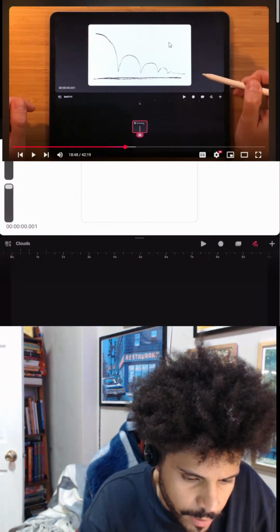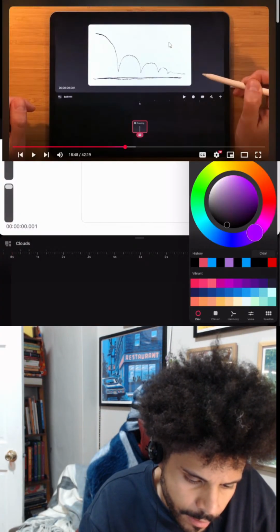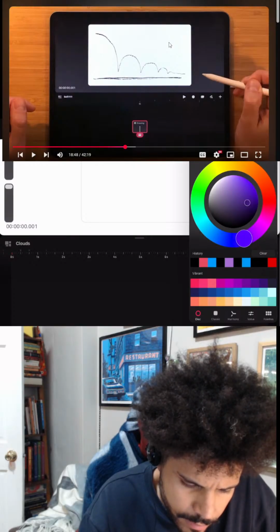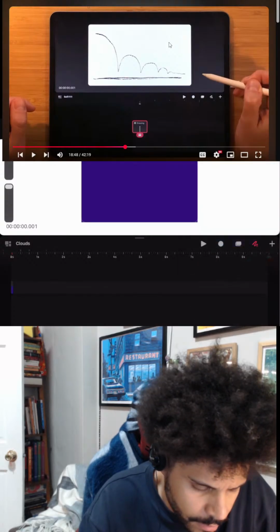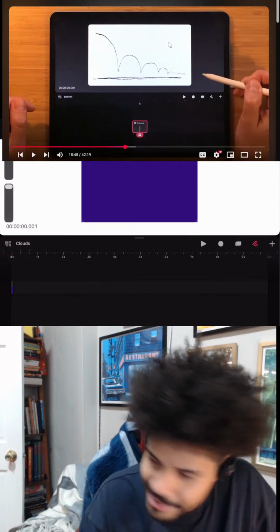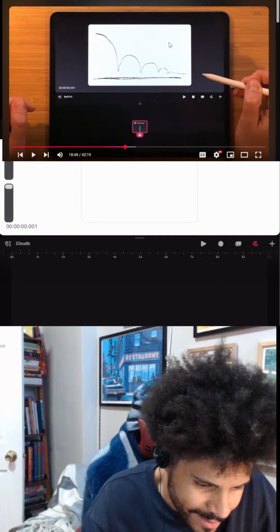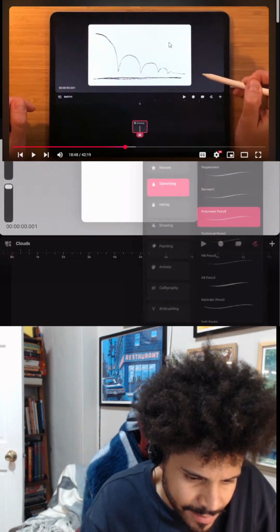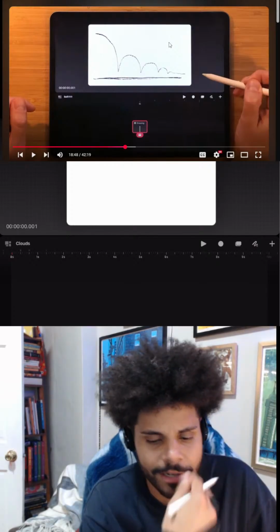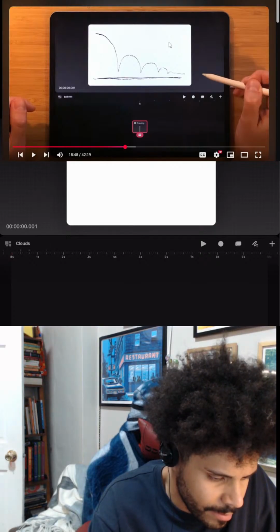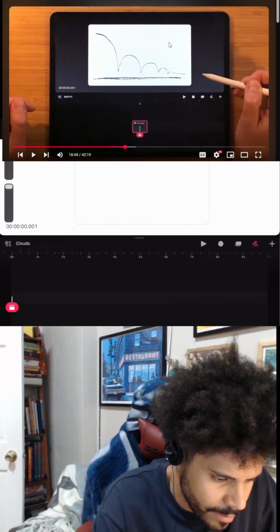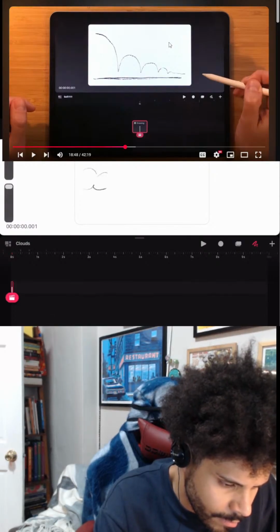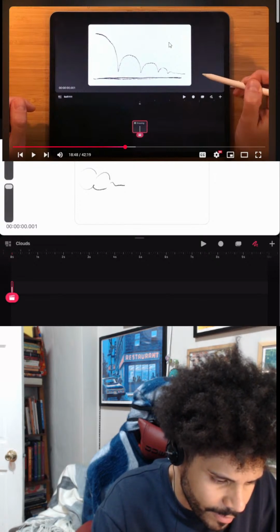Alright, let me get a night sky. I shouldn't add color yet, but I don't need a horizon yet, but if I have a cloud, that's an ugly cloud.